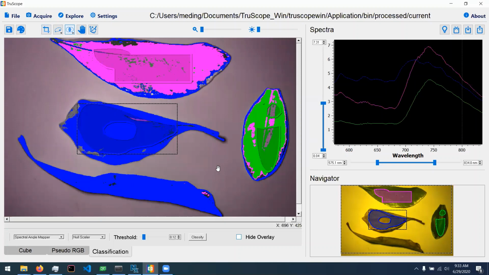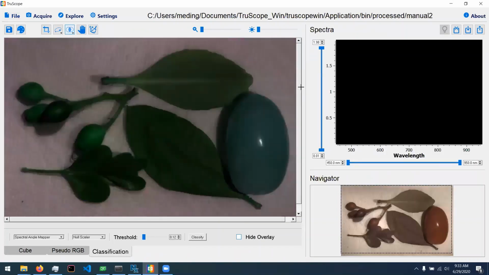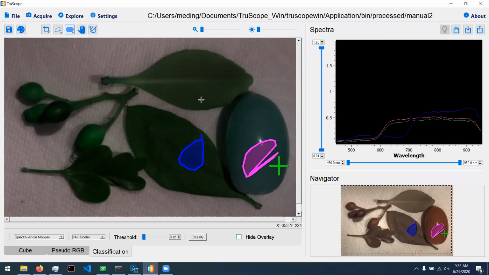These saved data cubes can be viewed, reloaded, and managed in the File page. The Settings page allows the user to tailor formats and processing of data at every stage.